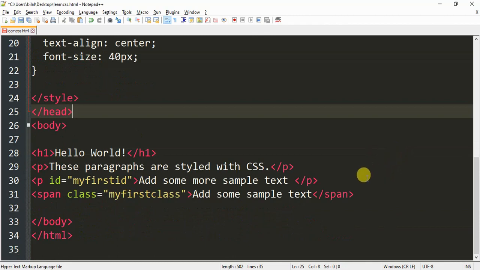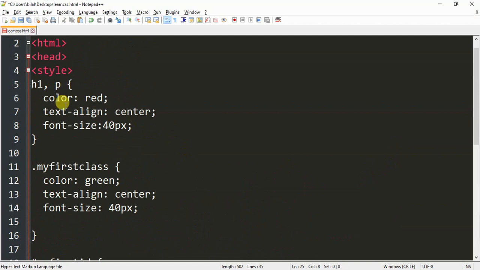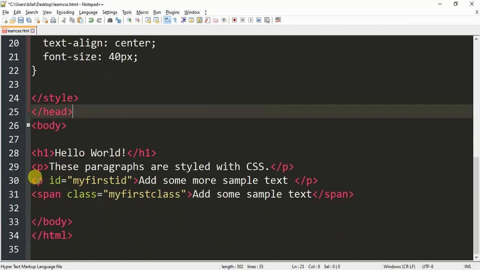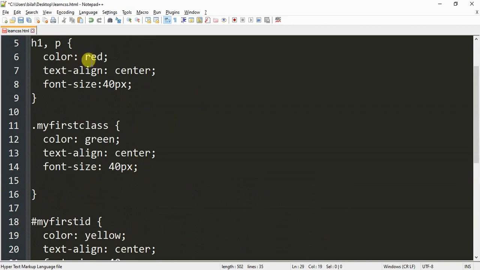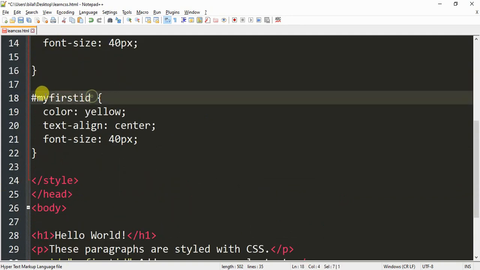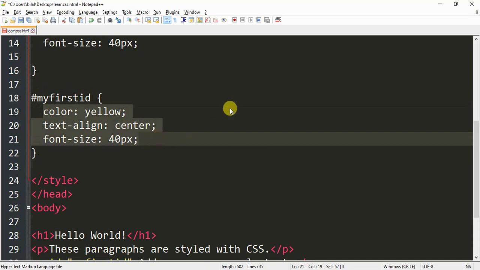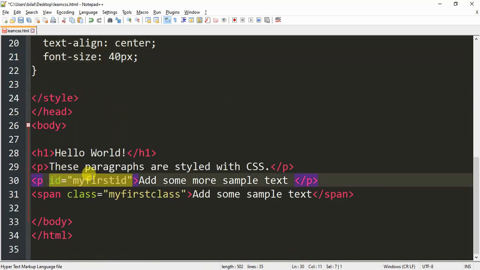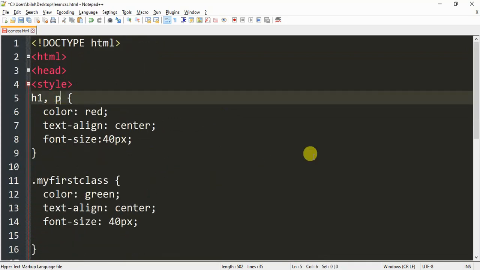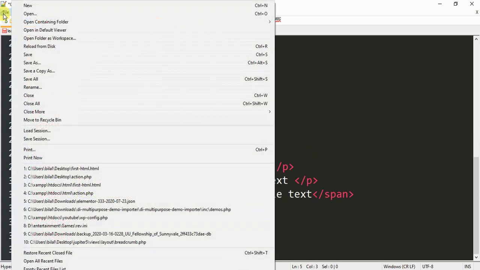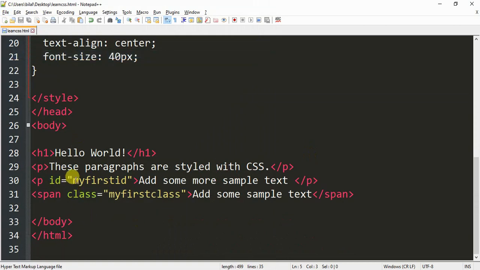And now it will have some issue because we are applying two properties on this P element, because we have mentioned here that whenever you see the P element, apply this CSS property. And now we are defining my first ID with these properties, and we have applied my first ID to this element. What we're gonna do, we will just remove this P from here for now. And let's save the document to see if our ID is working for the styling.